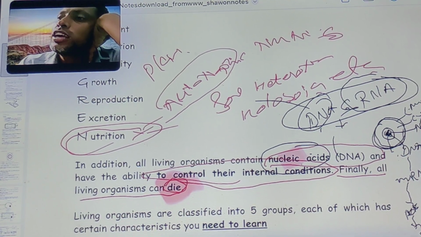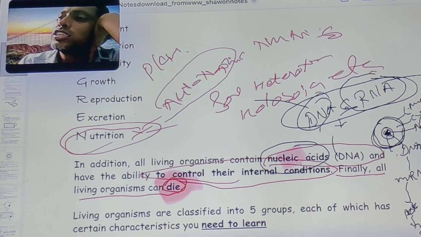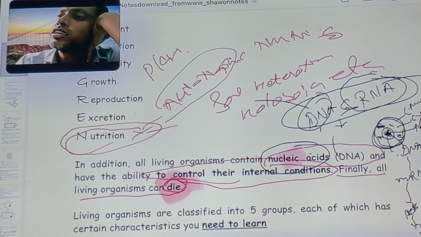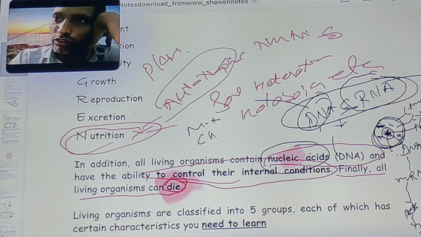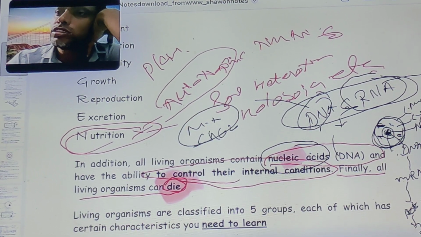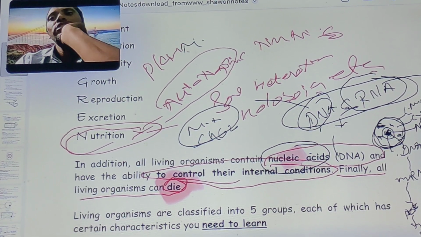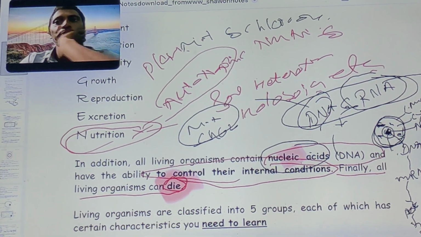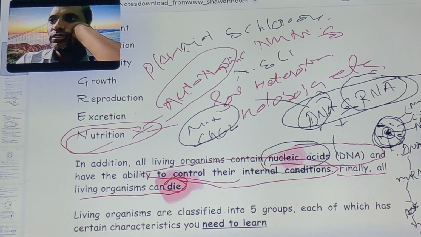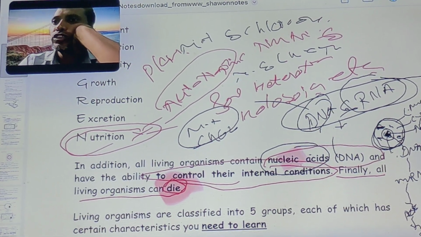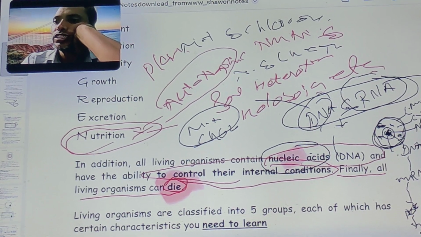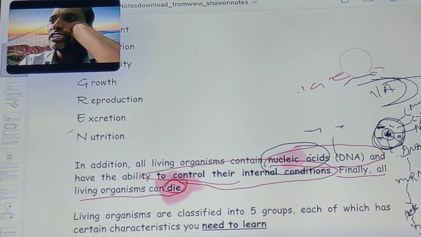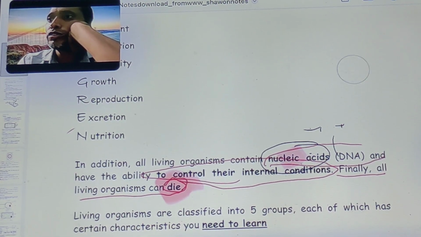The nucleic acids are of two types: DNA and RNA. RNA is located inside the nucleus as well as in the cytoplasm, the endoplasmic reticulum, the mitochondria and the chloroplast. Both mitochondria and chloroplast have their own genetic material. Why? Because mitochondria carry out cellular respiration to produce energy. They have ribosomes also.